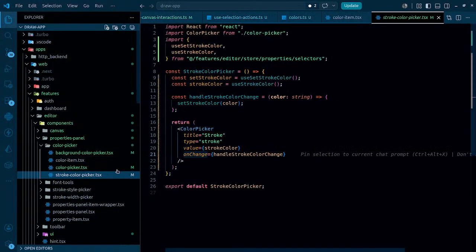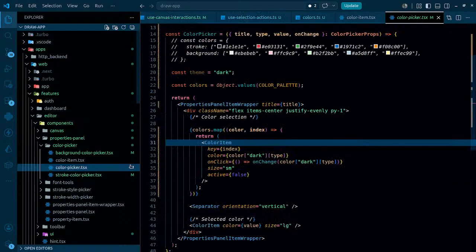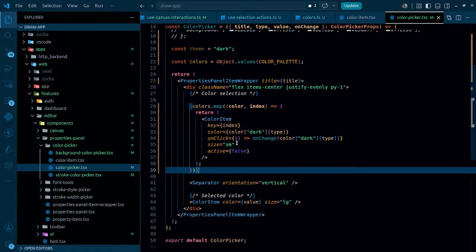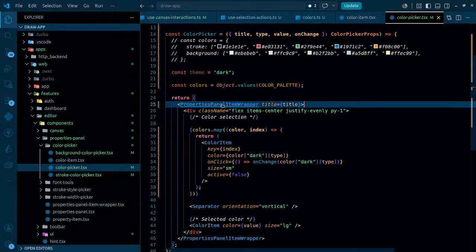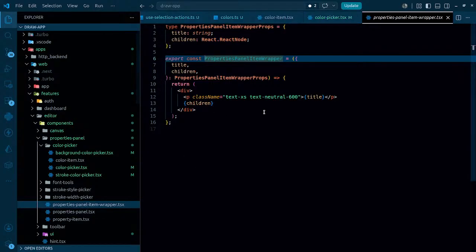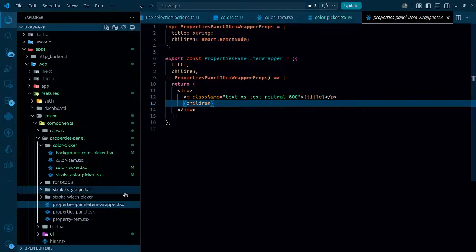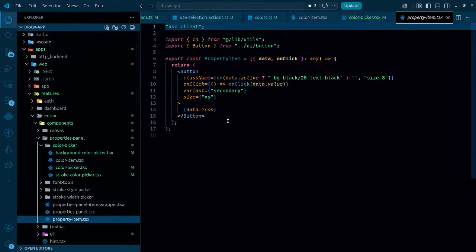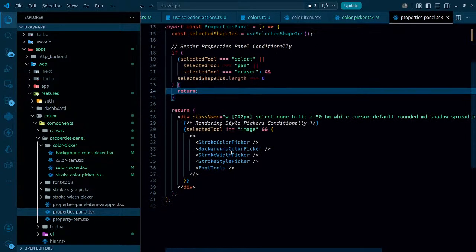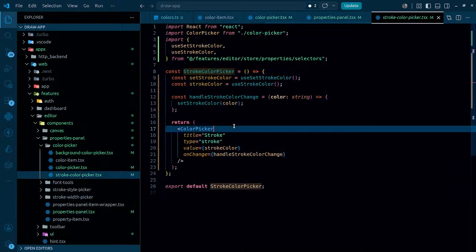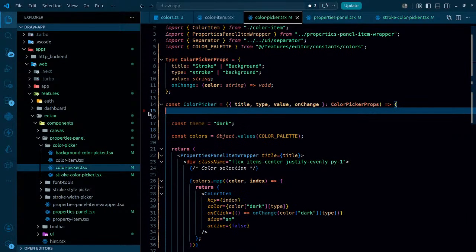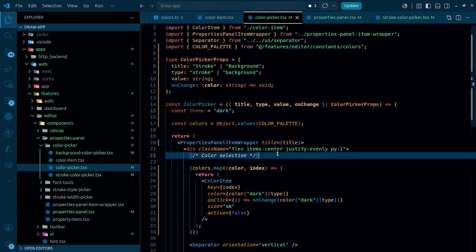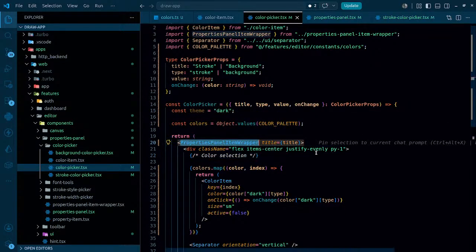Color item, so we have the color picker, properties, item wrapper, and probably in this particular one we have property item, properties panel, we have this stroke color picker, then we have this color picker, we have this properties wrapper, and this div we have.